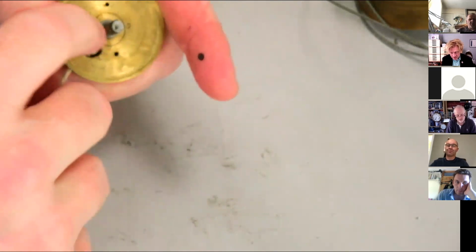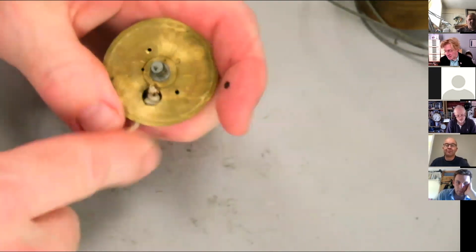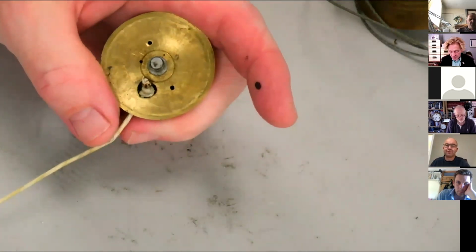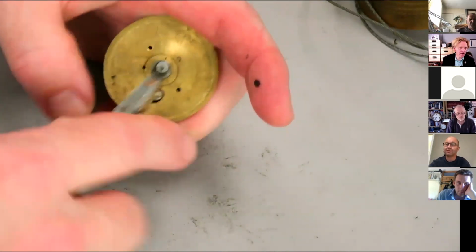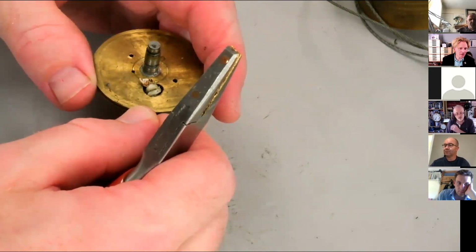I might have made that not too big. Let's have a look. Yes, I have. So it just wants to be a simple, single knot here. I don't know what to call that kind of knot. I'm sure we've got plenty of Boy Scouts out there.